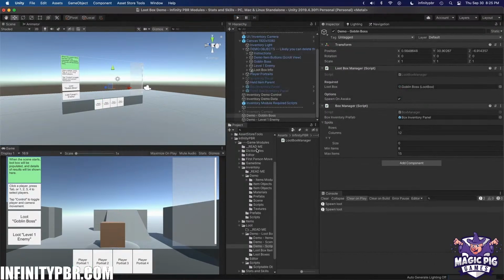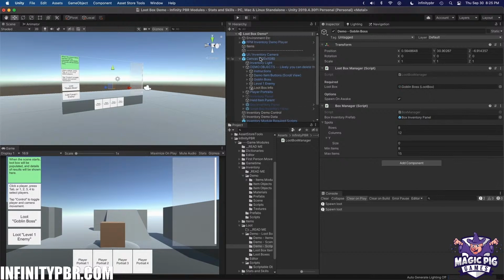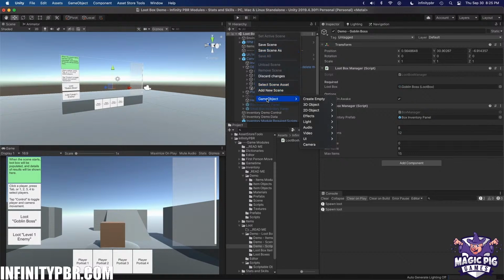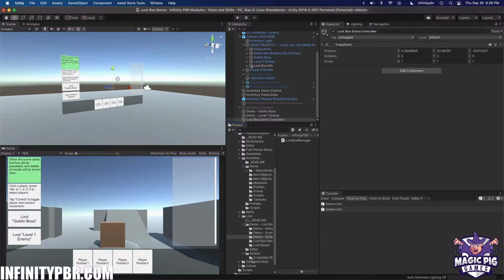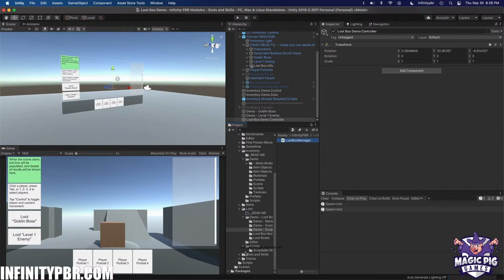All right, and create empty object. I'm going to call this loot box demo controller, and this is going to have to have a new script. So I'm going to move this loot box manager outside the demo because it's no longer a demo script.